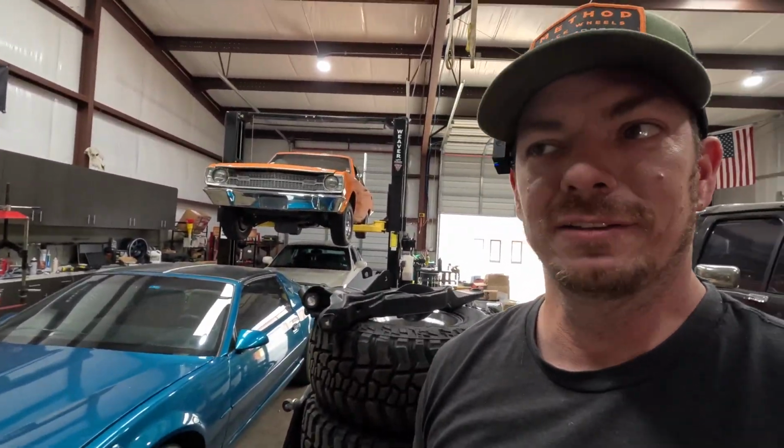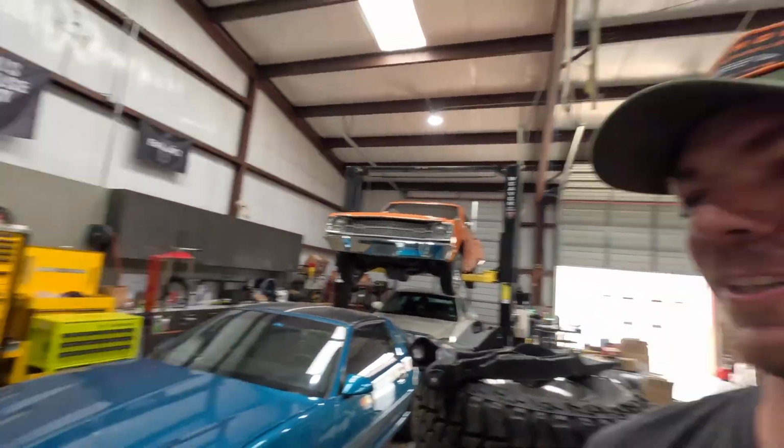If you tell me you can do it, you're wrong. I put that motor in. I know what cradle's in it. I know what crossmember's in it. I know what tranny and motor mounts and all that stuff is in it. You cannot get the transmission off the back of the motor. It all has to come out the bottom. That's okay. Go ahead and jump in the comments and tell me I'm wrong, though.